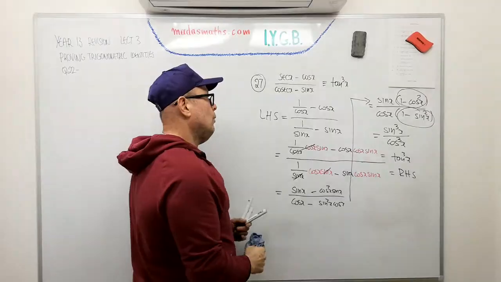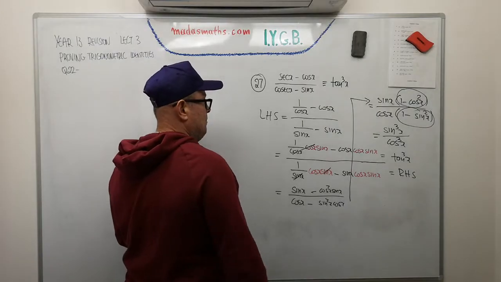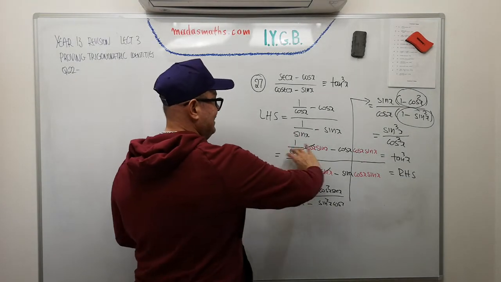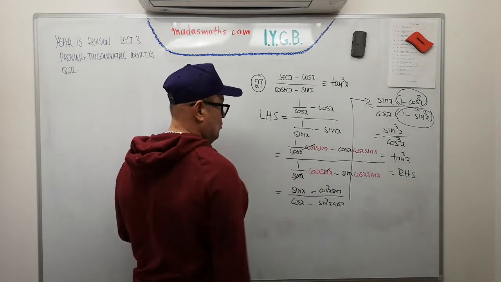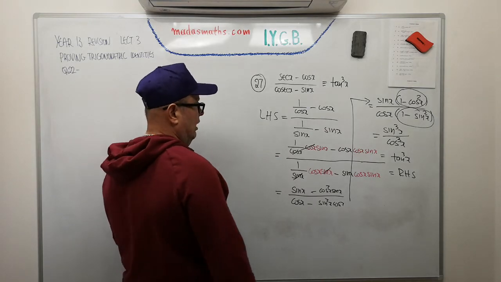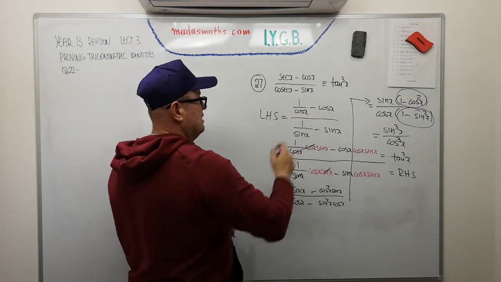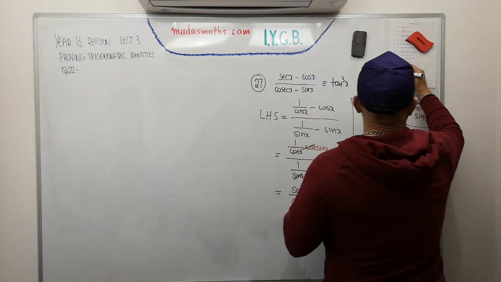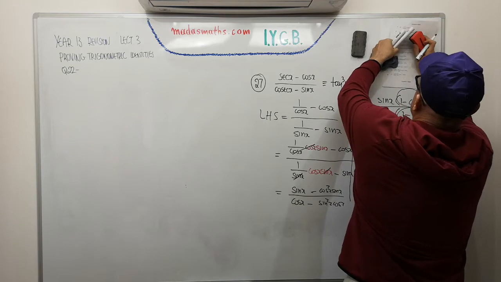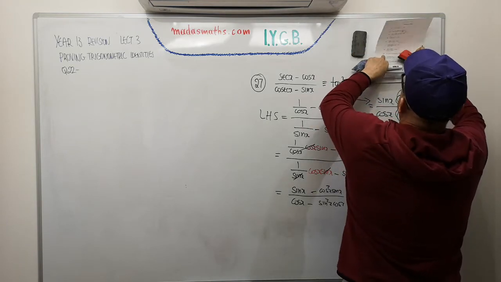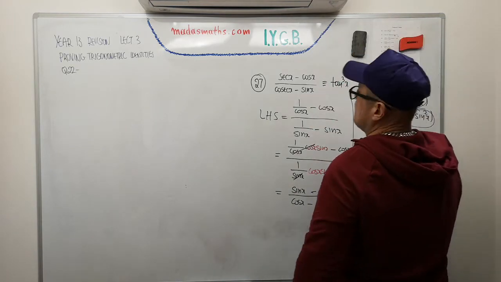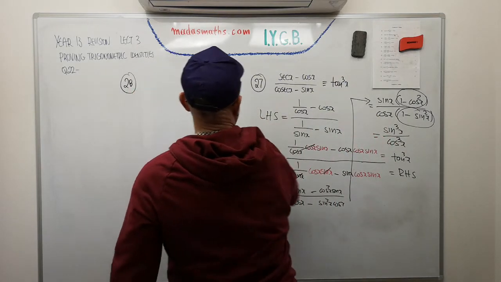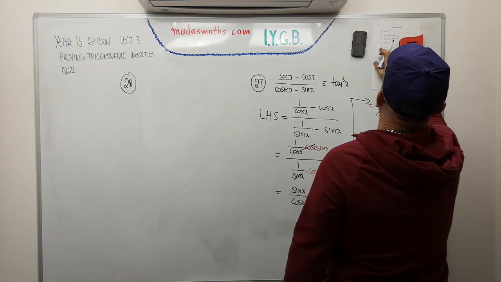Okay, you might think, I didn't gain a lot by doing it like this. Perhaps I should have done it the other way, which perhaps is safer. But keep in mind, somebody who is competent in this particular manipulation doesn't even need to write this line. This is the line that just took ages to write for us to see. It can go from there to there, and then it's just very, very quick to the end. Okay, so that was question number 27, or identity number 27. Let's switch page and look at number 28. Let's see how far we can take it today.